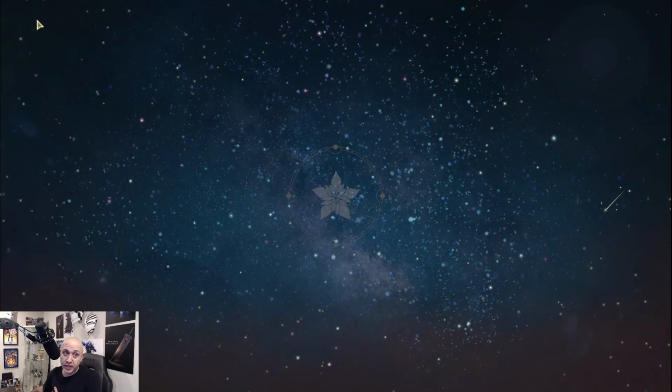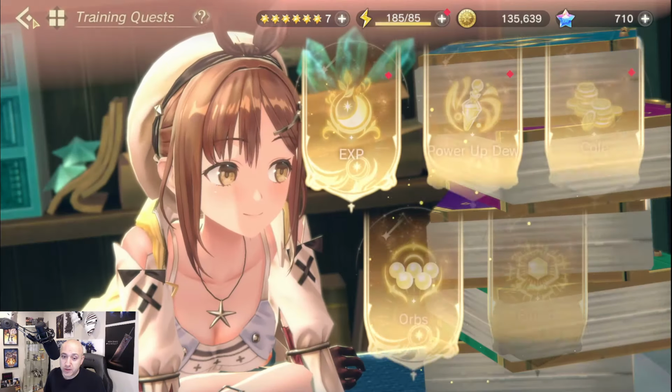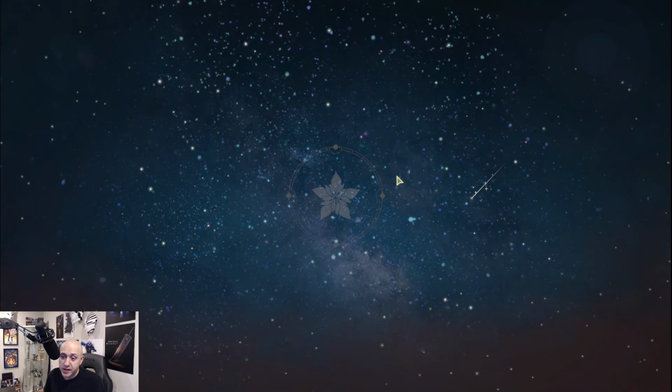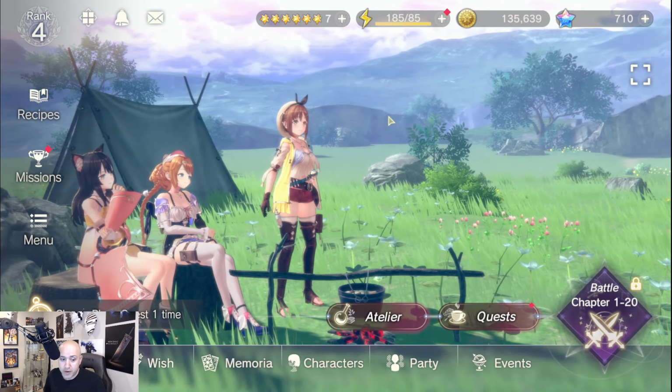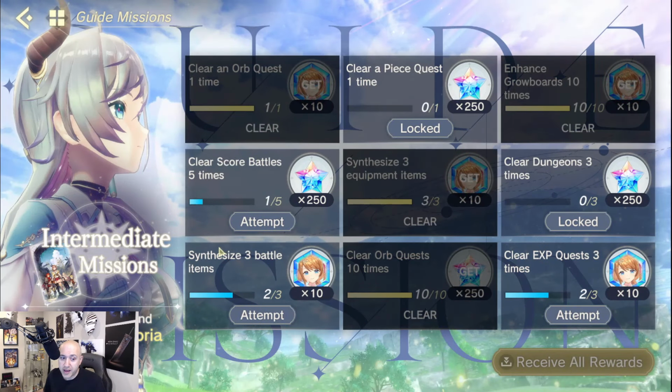Also, guys, real quick, I'm going to show you the board, not the quest board, sorry, the event board. You guys should definitely be doing this as well. So let me go back here. We're going to go back to the main menu. I do admit the menus are a little bit cumbersome, but overall they're not too bad. So right over here, if you look at the quest board, the guide missions, try to do all of these as you go along, okay?